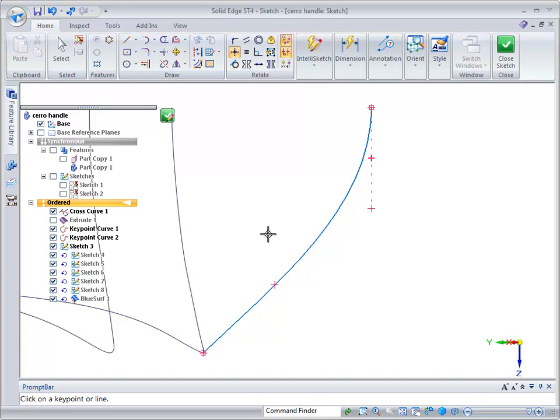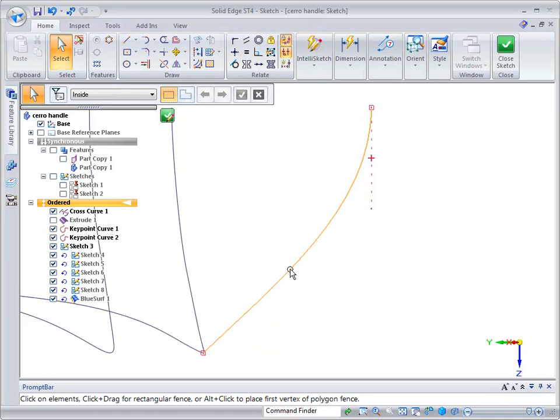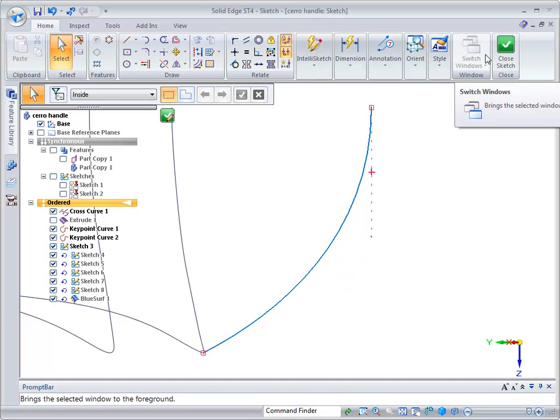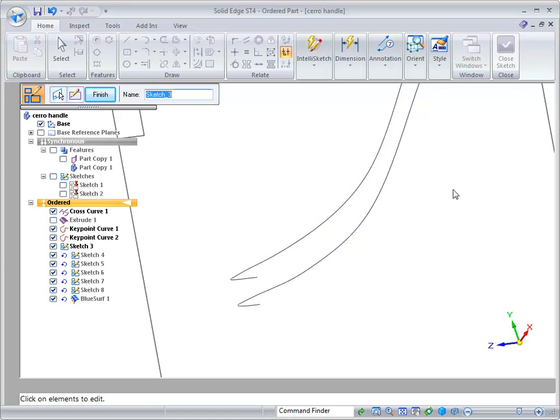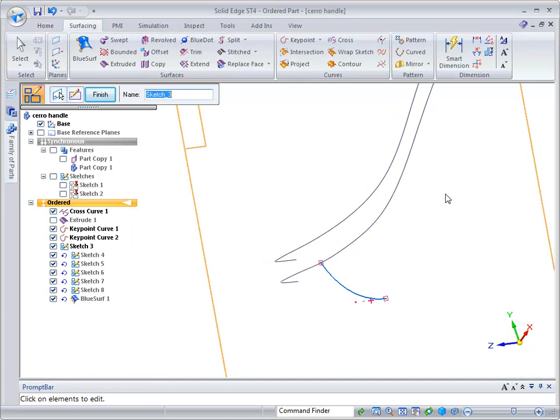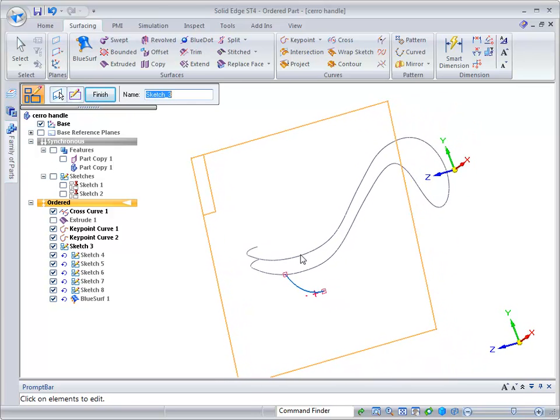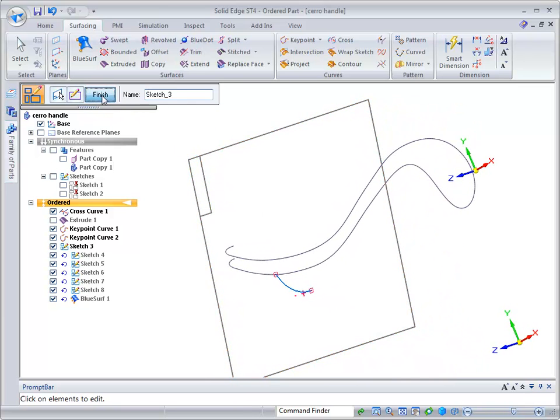Now I don't know what I'm doing, but I'm looking for that little... There, that's what I'm looking for. I'm going to pull that out and give this a little bit of shape. Then exit the sketch, and then I just need to click finish or right click, and the blue surf will come back. Okay, there we are.